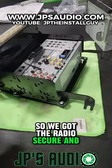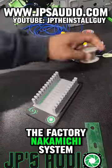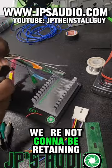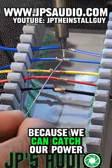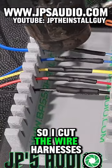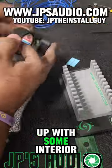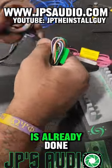This 1993 Lexus SC400 did come with the factory Nakamichi system, so we're using the 708113 audio integration harness. Even though we're not retaining the factory amplifier, we still need that same harness because we can catch our power, ground, ignition, and power antenna wire all from the same harness. I cut the wire harnesses to equal length, solder them, and use some marine-grade heat shrink. Since I know I'm going to be cleaning this wire harness up with some interior tester tape and zip ties, I want to make sure the remote wire going to the amplifiers is already done inside the harness.